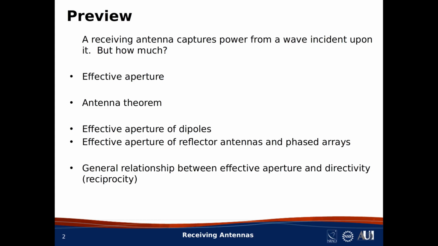When the smoke clears, we'll be left with an amazingly simple result, namely that the effective aperture of any antenna, and subsequently its ability to capture power from an incident wave, is related in a very simple way to the directivity of an antenna. Now, directivity is a transmit concept, and this idea that transmit and receive performance are related in a simple way is often referred to as reciprocity. Let's get started.